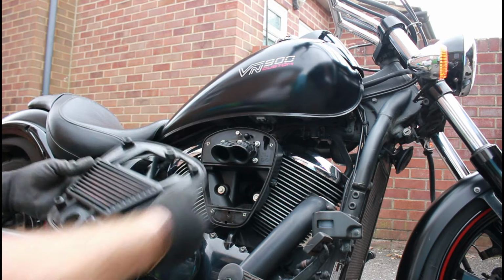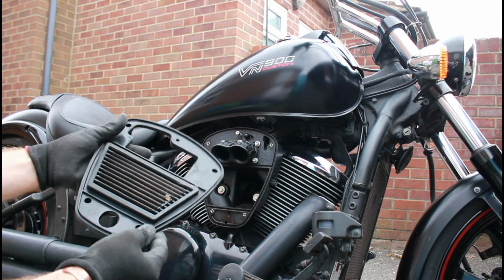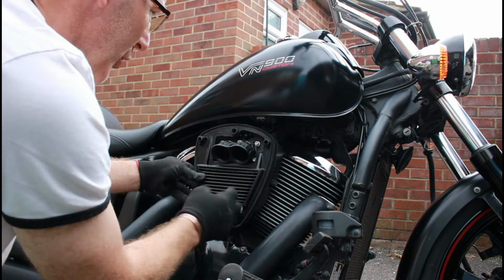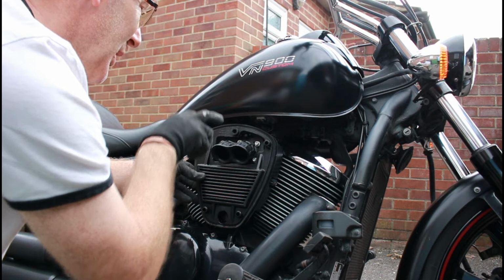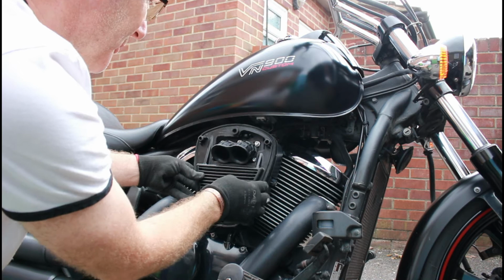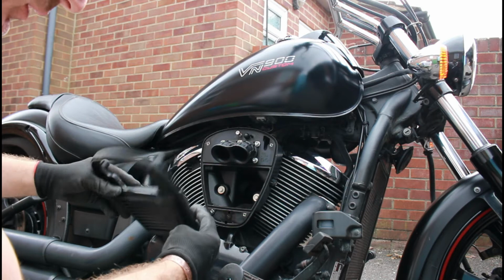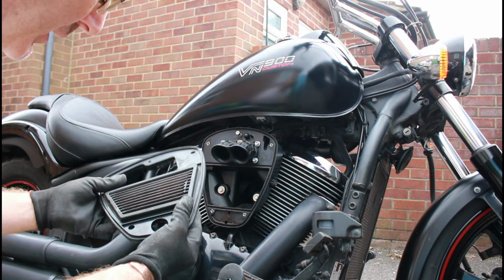Now on the outside the filter looks pretty clean, but when we look on the inside, the bit that's actually breathing in and sucking all of the air in, because what happens is the air comes up through, and then the clean air comes through the filter, gets sucked in here into the injection system. So this is the clean inner part. This is the dirty external part, and we can see on here there's cobwebs and dead flies and dead spiders and whatever. So yeah, it doesn't look too clean, must confess.